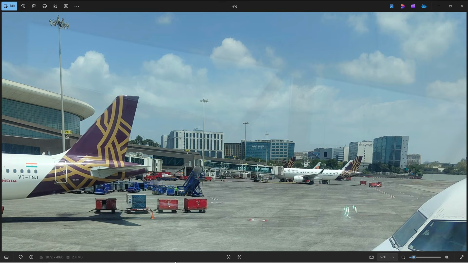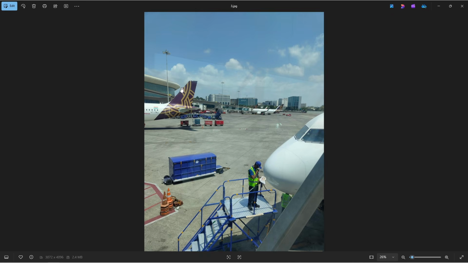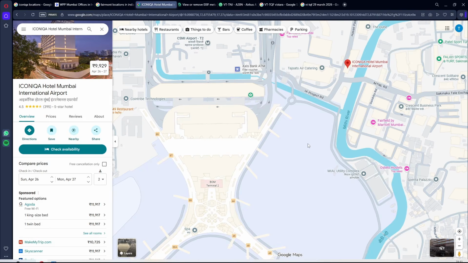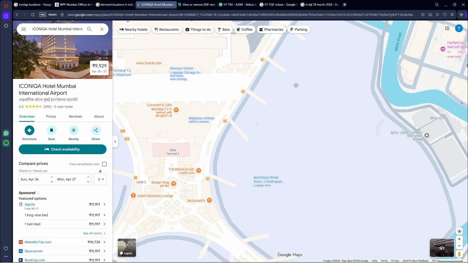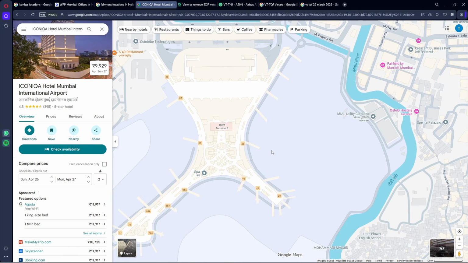However, if you see closely the structure of the airport building, we are able to see that it curves out. So if I had to take a guess, I'll probably assume that this is the place where the picture was taken.